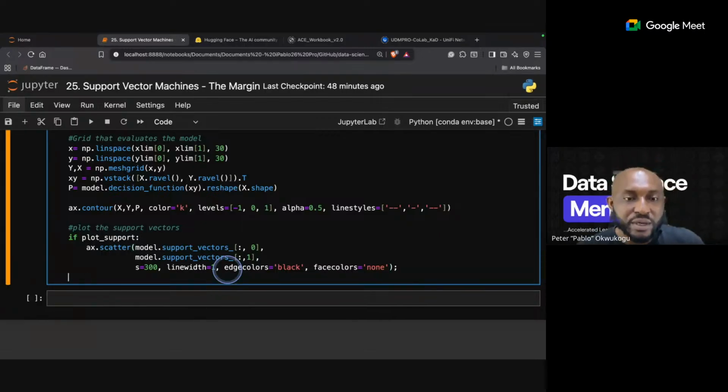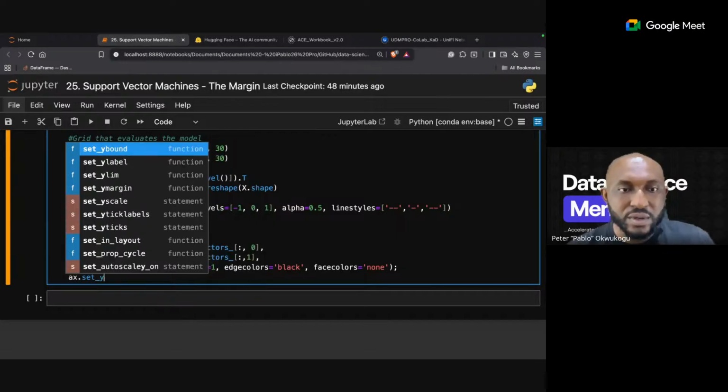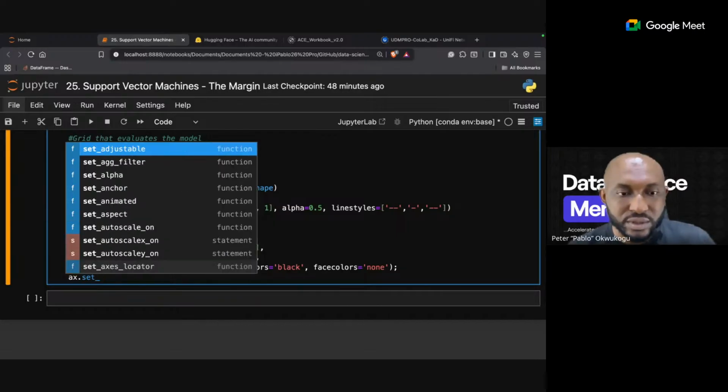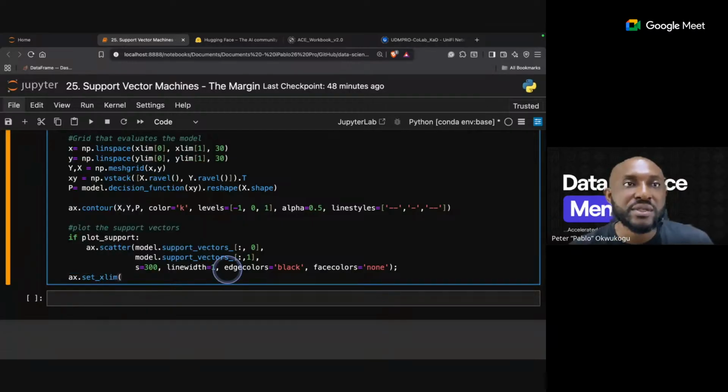Now the next thing I'm going to do is say ax.set_xlim, and it's going to be xlim from the beginning.